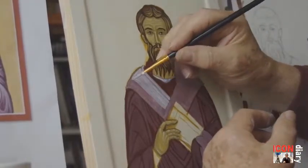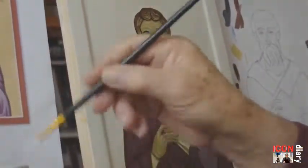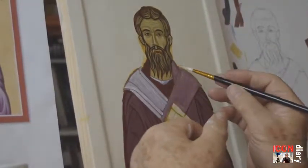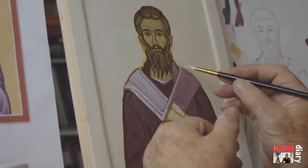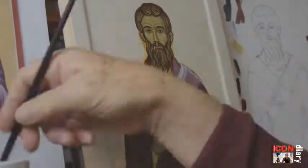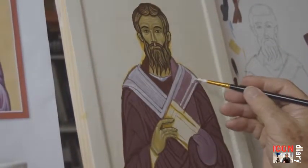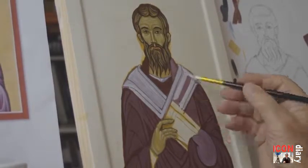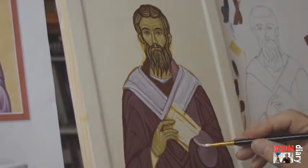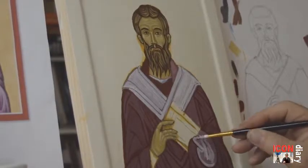I'm not having it, this isn't final coat. So you can still see the caput mortuum and white underneath. But when that's dry and the next coat goes on, that will be pretty much pure white and will make the garment look nice and white, which is what it is and what I want it to look like. Get the thumb out of the way.